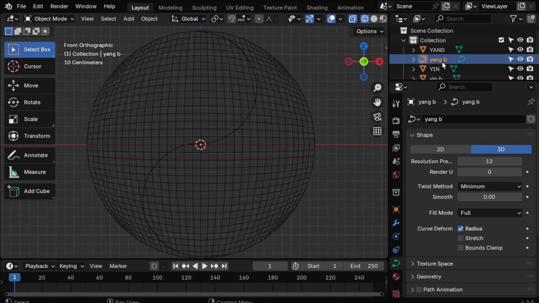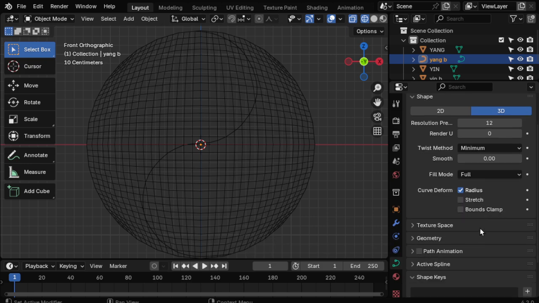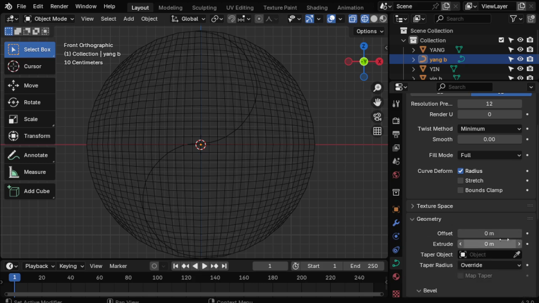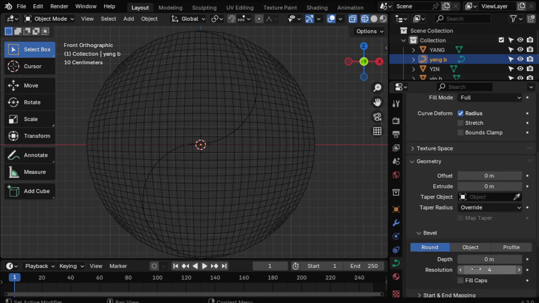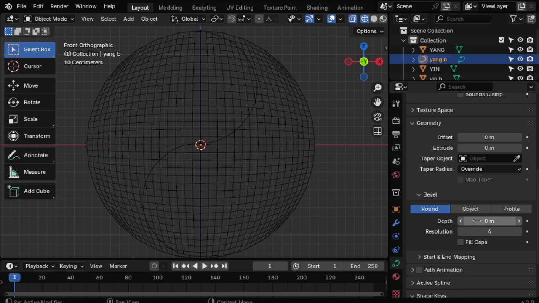Now why we converted this mesh to curve is that only then can we have this curve symbol here. It is called data properties, where we have this option of creating a border object. Now I will show you. When I increase this depth number under the bevel, you can see an object is getting formed in the border.